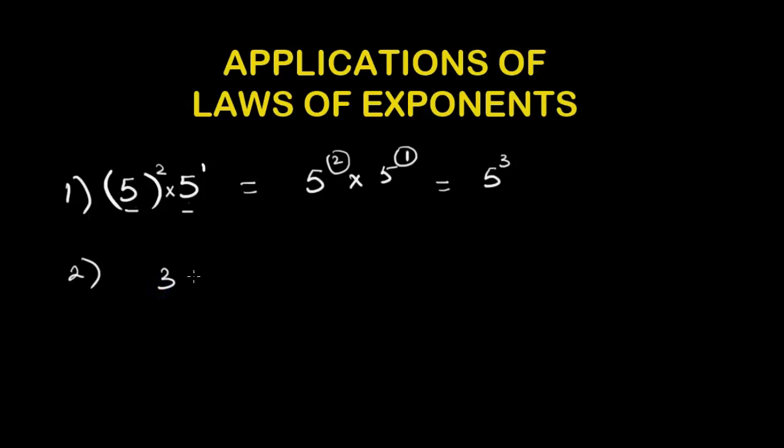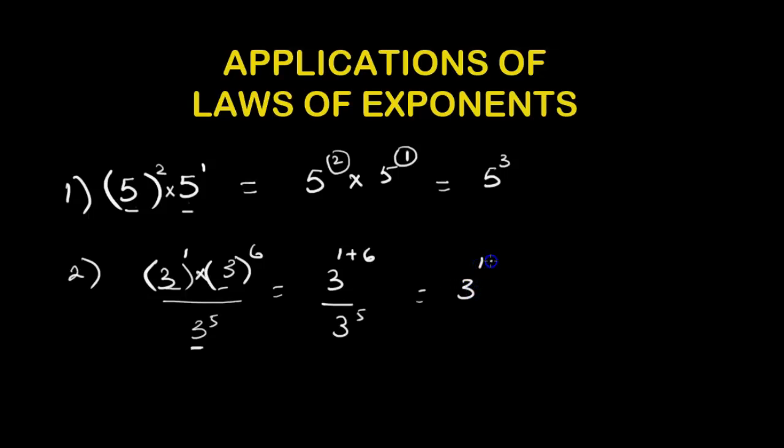Another example could be to write this as a single power. We see these two bases have no sign in between, which means it's a multiplication sign. This one is underneath it, and the base is still the same, so the relationship between these two and this is division. No power here means the power is 1. The rule says if the bases are the same and there is multiplication, we add the powers. And if the bases are the same and there is division, then we subtract the powers.